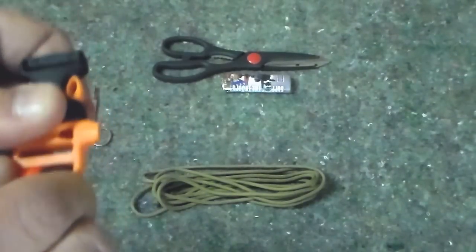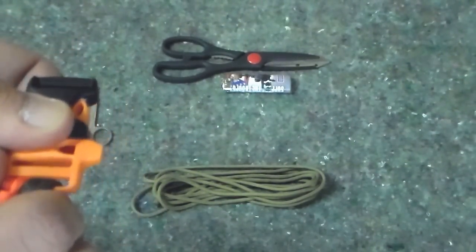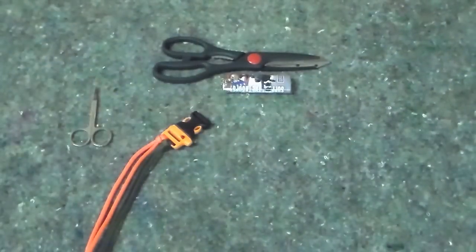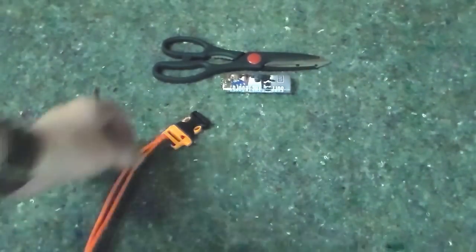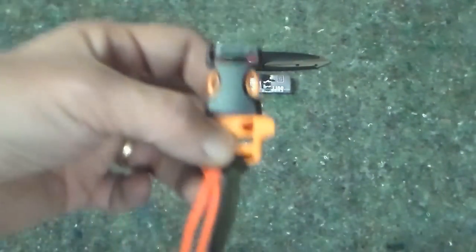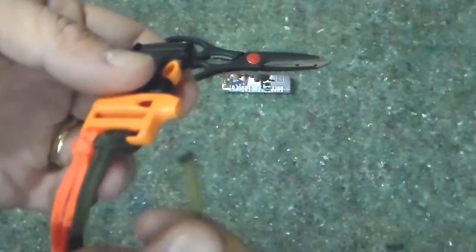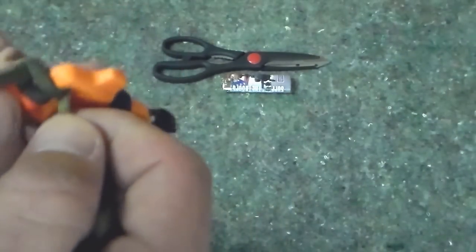And you'll see this is the tough part, because I don't have a ton of room to work with in there. So I've got my 2 started. But if you want a bracelet that's really got a ton of cord, this is the one that you're going to want. Okay, now's when my little scissors are going to come in handy. I'll take one of these.